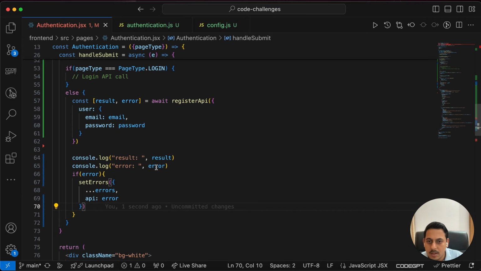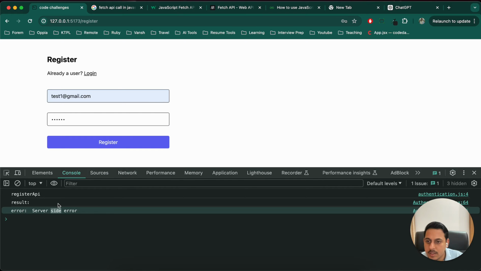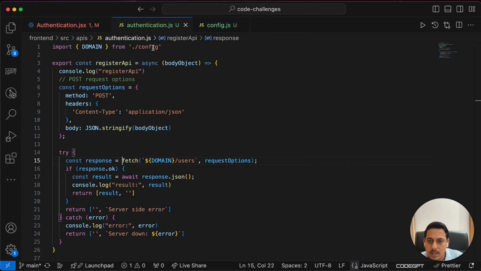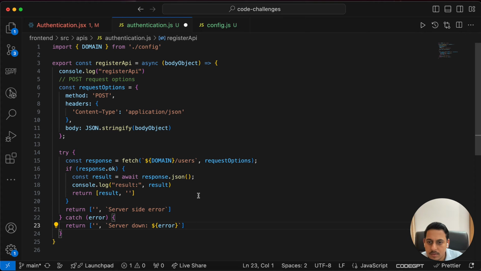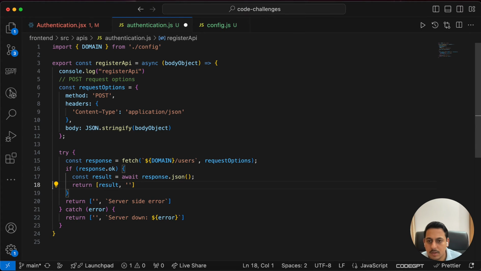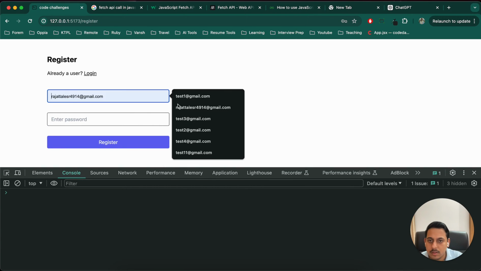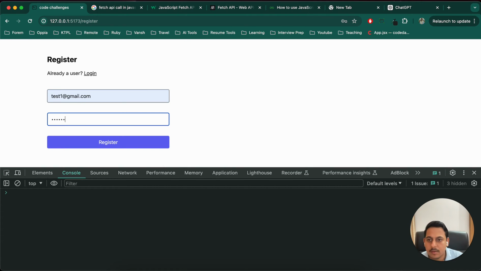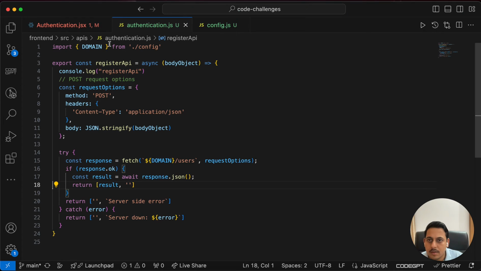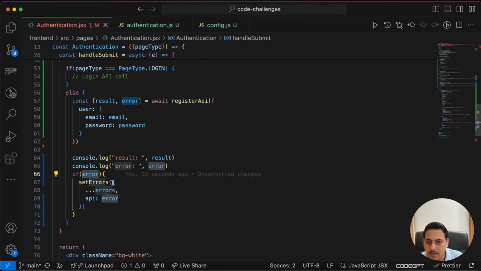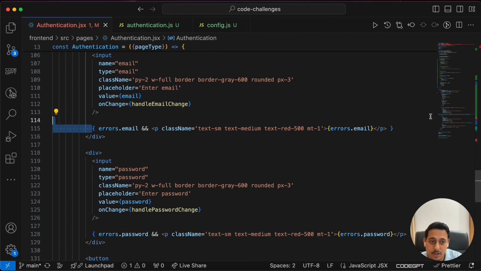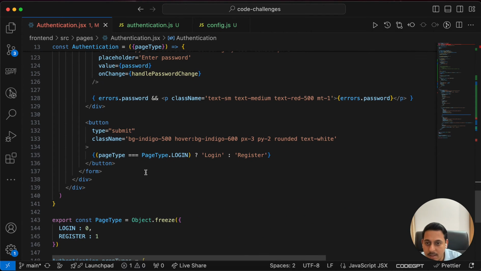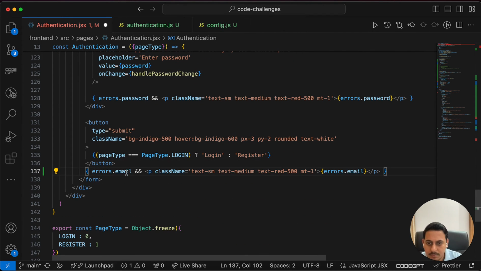We are getting the error. We got the error successfully. Error is available. And let's get rid of it from here and here and see. Check again. We got the error. So error is available. Setting error is not working, or maybe we are not showing the API error actually. I think we are not showing the API error. Yes. Below button, I will show it.